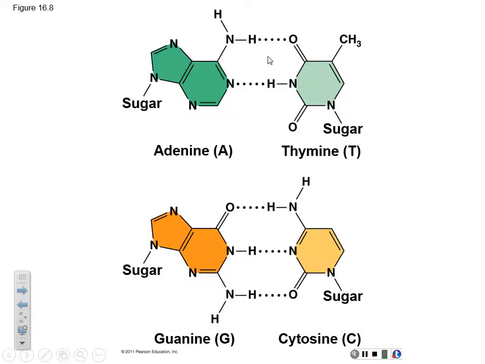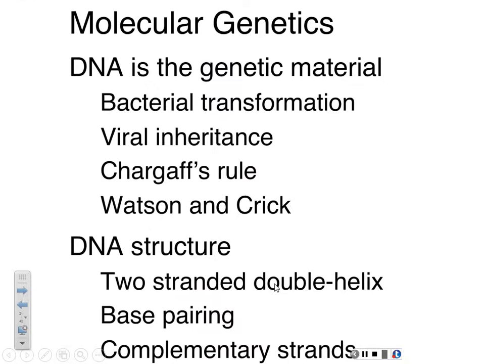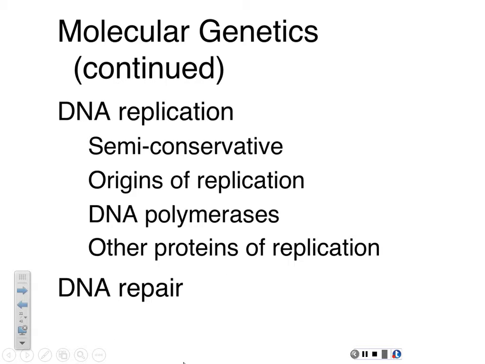Here's the base pairing that I was talking about between an A and a T. There's two hydrogen bonds. Check it out. A little bit of negative charge there, a little bit of positive charge there. Nature likes this. Check it out. A little bit of positive charge here, a little bit of negative charge there. Nature likes it. Check it out. Negative, positive, base pairing, hydrogen bonds. Okay? Got the double-stranded helix, two-stranded helix. We got base pairing. There's complementary strands.